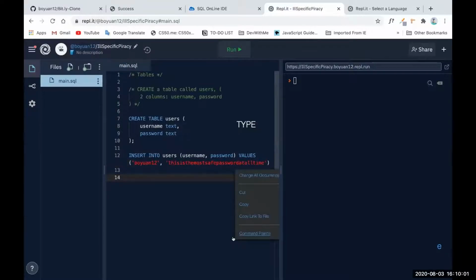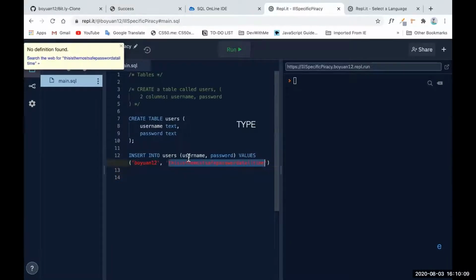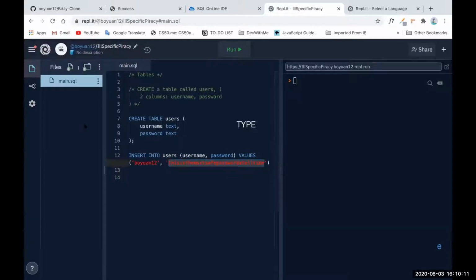But what I'm trying to get at here is if there is an issue when we still store it as plain text. So basically, what happens when the database gets hacked? What happens if somebody hacks into our database and steals the information?